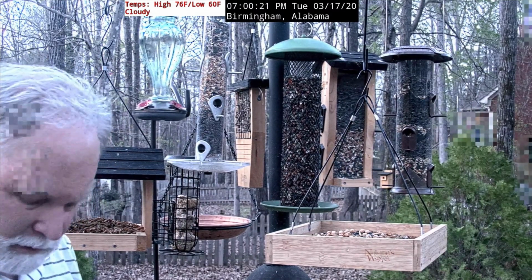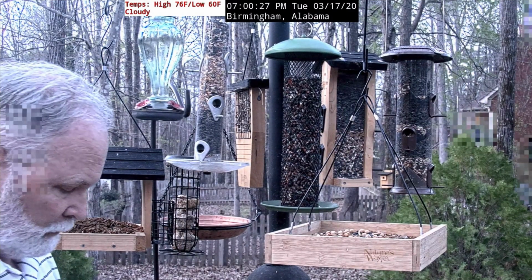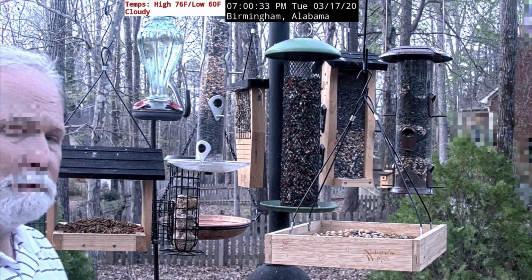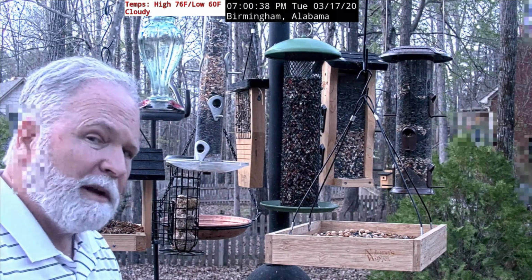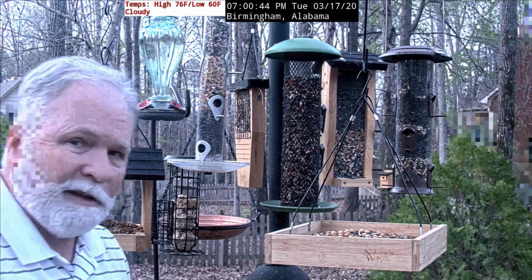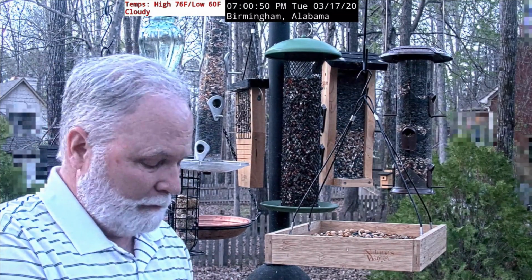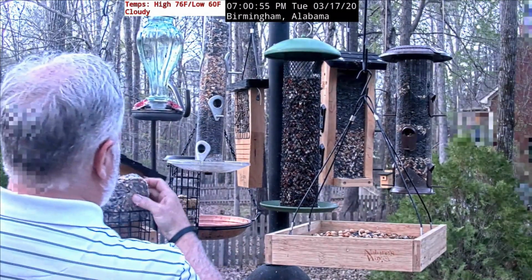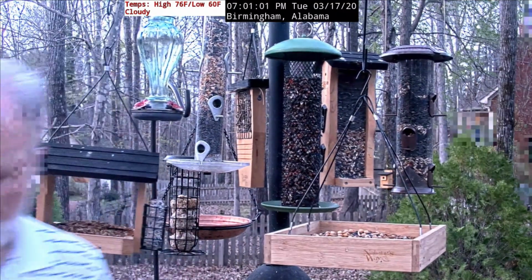Hopefully you can see it. I'm going to do this without a knife. Oh yeah. Alright. I just love getting my hands in this messy suet. Not really. My goal is just to get it out of this plastic wrapper without snapping it in half. And you have a real mess on your hand. Okay, that's a woodpecker one, and I'm going to put the sunflower one on the other side.